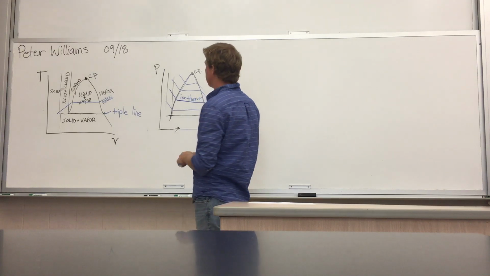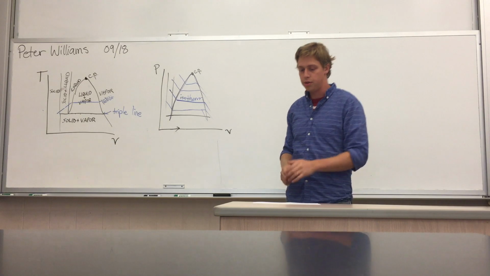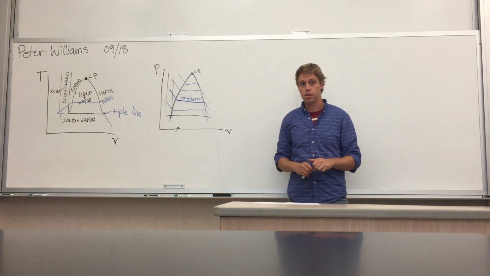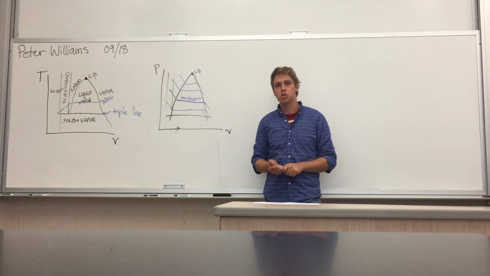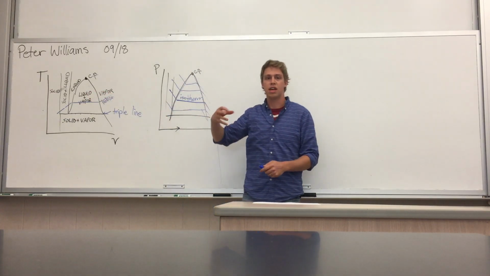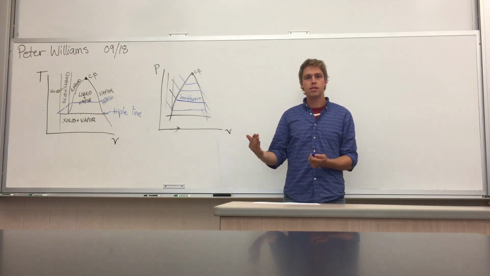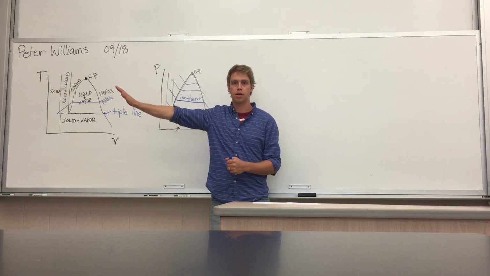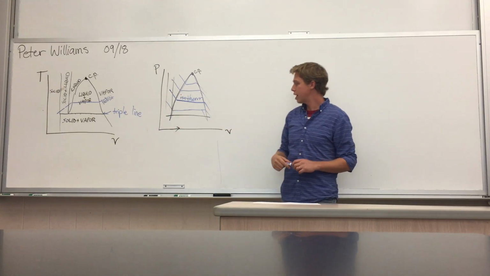Okay, so the next thing I want to talk about is what do we do for substances like water that, as I mentioned a little bit earlier we were going to come back to, do get less dense when they freeze. Remember how we motivated the solid region? We said that the density goes up once we freeze it. Well, what if the density actually goes down? That means that instead of moving this way on our diagram, we need to move this way. And so here's what that looks like.